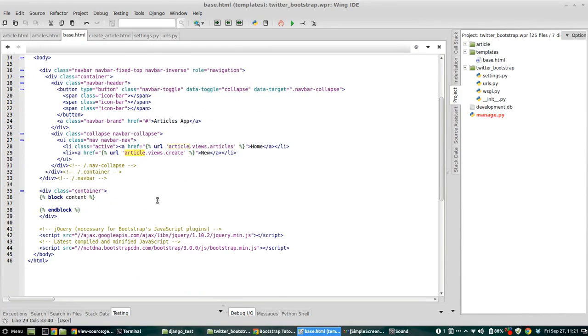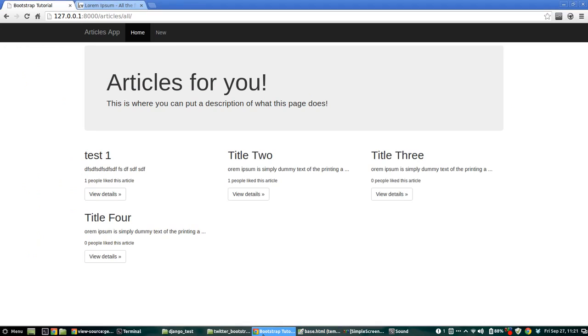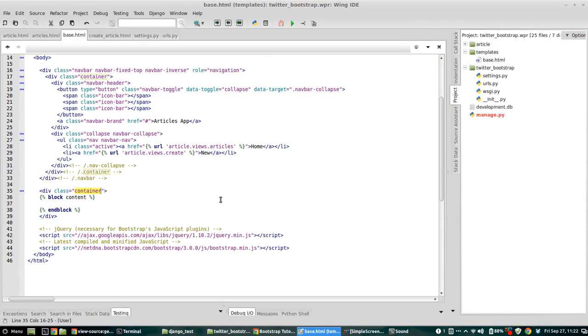The next bit, because we're inside of the base HTML, which is the main template for the whole site, we're just going to put the content block just here, and we've wrapped it inside of a div with a class called container. Now, class container is basically saying this should also have the bootstrap format, and this is the section that more or less encapsulates this whole page, which gives us this alignment on the left hand side, but then also stops the page going off into the right hand margin. So this is basically giving us this central layout inside of the page, and that's all we need to do for our base HTML.